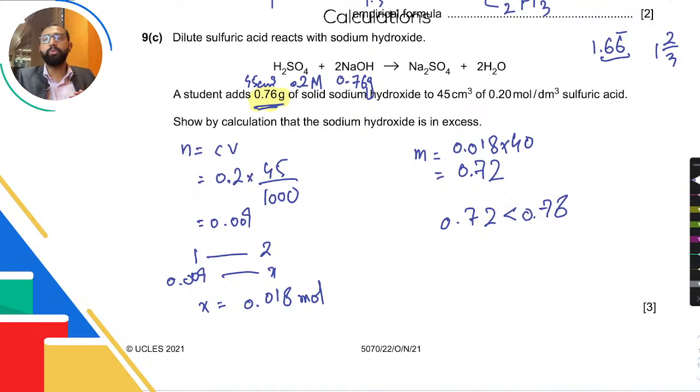Use the information of all the other things first. But whatever you want to show as a limiting quantity or as an excess, you will use its information at the end. Over here I had 0.76 for sodium hydroxide, so I didn't touch that. I first calculated how much sodium hydroxide I need, and when I got the value 0.72, I said that is less than what I have, so it is in excess. So that is a hint for you. Whichever you want to show as in excess, you use its value at the end. Whichever you want to show as limiting, you use its value at the end. That's the last step. All right?